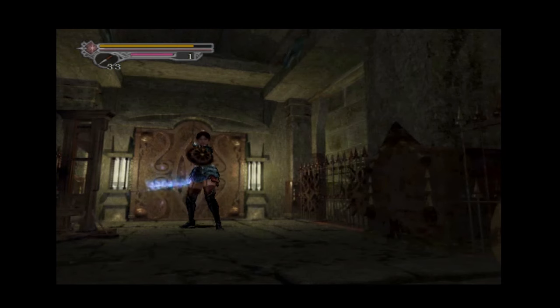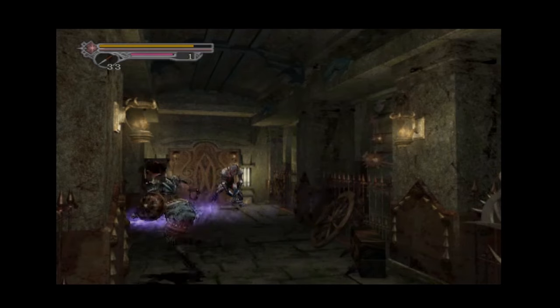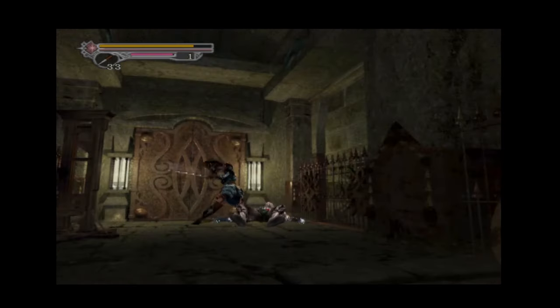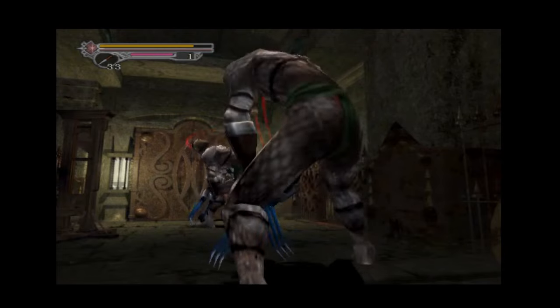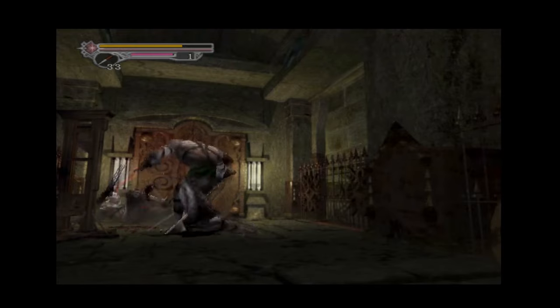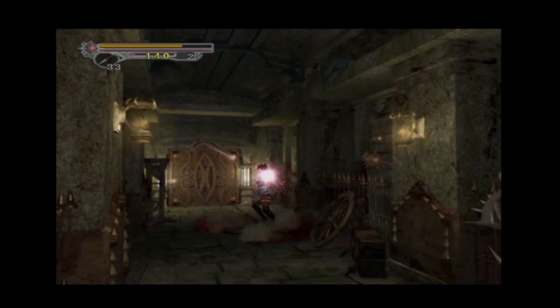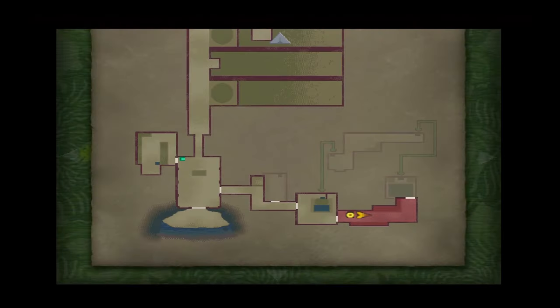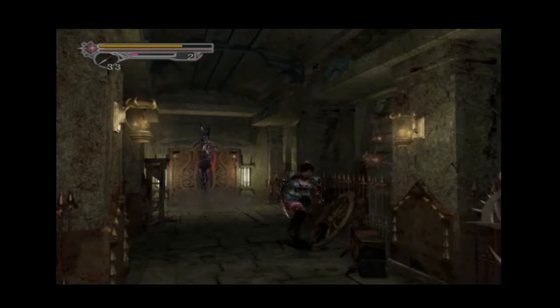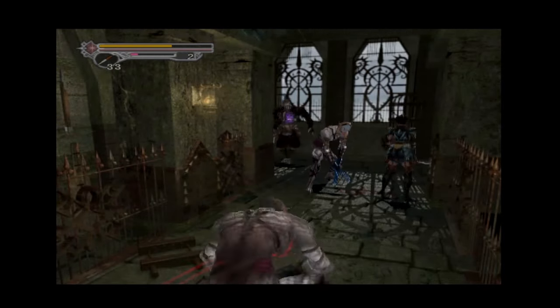Sounds like somebody's coming. Oh. Well. It's fine. Got a bunch of orbs. We're good. Only one way to go, it looks like. Okay, that's a problem.